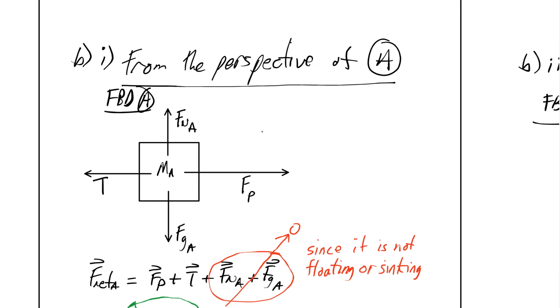So let's see if we can logically infer what must be true about the relationship between FP and the tension. We know that the system is accelerating in this direction. The AX, which is technically the acceleration, is positive 1.5 meters per second squared. If that is the case, that must mean that the forces in the forward direction must be larger than the forces in the negative direction or in the backwards direction. Therefore, FP has to be larger than the tension.